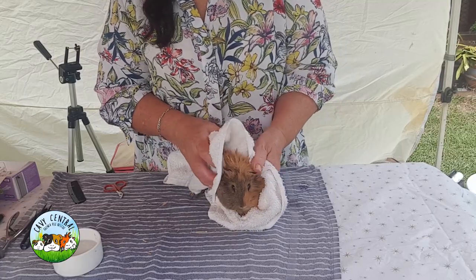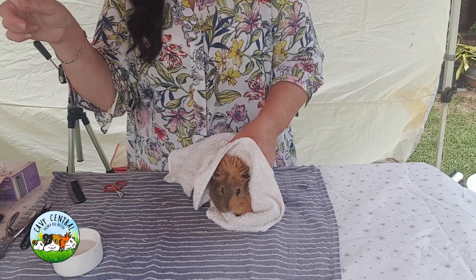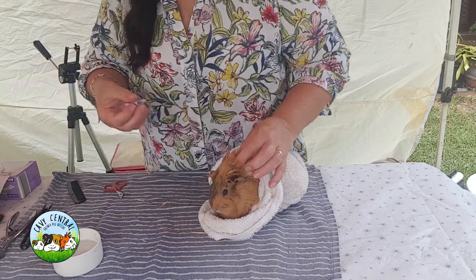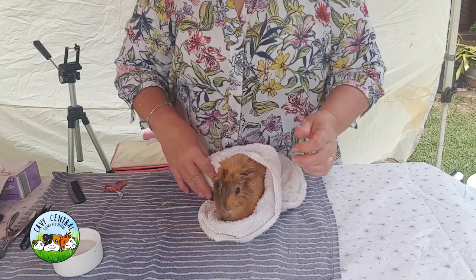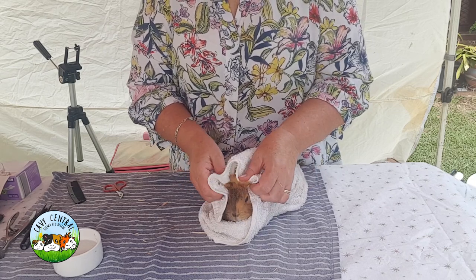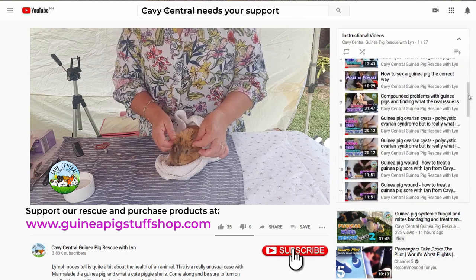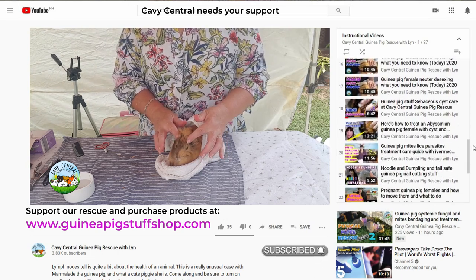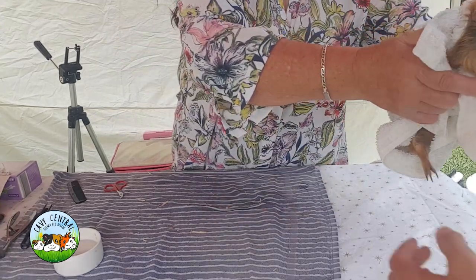Did we pop ivermectin on her or not? I don't think I did the ivermectin behind the ears. I don't think I have put it on her yet. We'll do it now. Actually, I think we'll put it on when you're ready to go. Just dry them off a bit more. It's really up behind here that we're wanting more dry. Yeah, maybe wait a week. Just dry off there, and then we'll apply the ivermectin on the ears. But you can feel how soft those ears are now. You'll get your sister to feel that later. Okay? All right. So, Miss Molly, you're done. There we go.